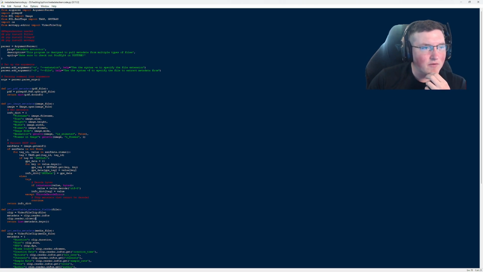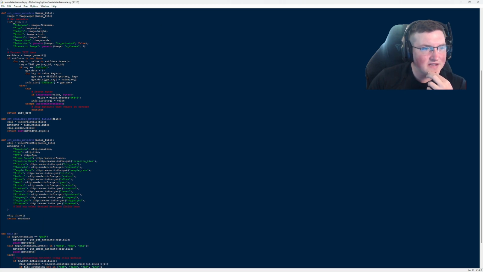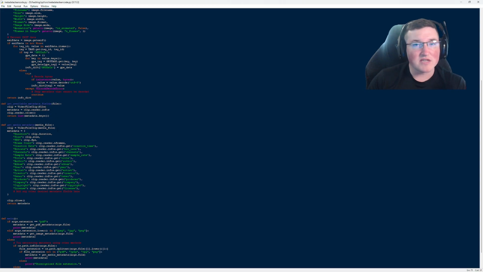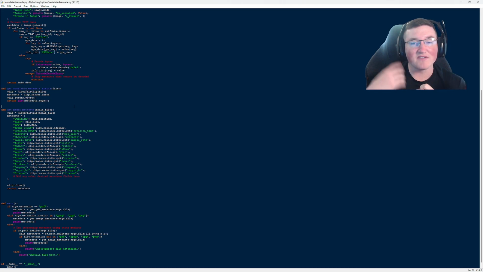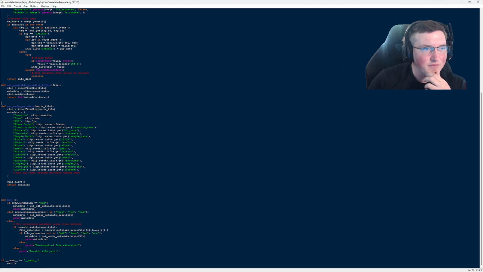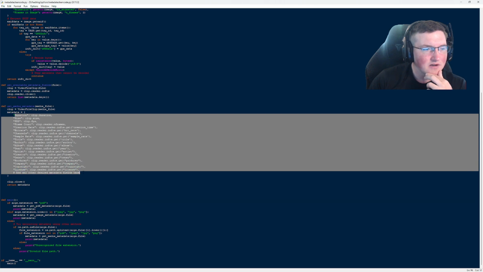But kind of like right here where we said pdf.docinfo, where they're opening it and reading it. It's the same thing, clip.reader.info. So it's just taking that clip, reading it, giving us the info, right? Well, this is going to give us the metadata keys, meaning all of the metadata that's available, okay? And then from there, we're going to say, okay, clip equals video clip file. We already did that. Metadata, here's all the metadata we want, okay?